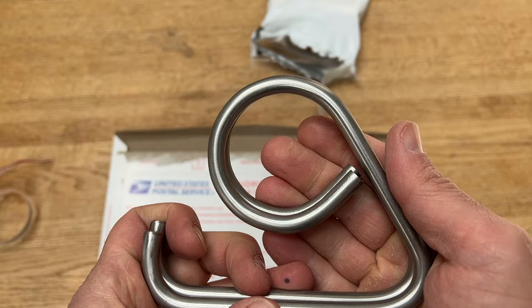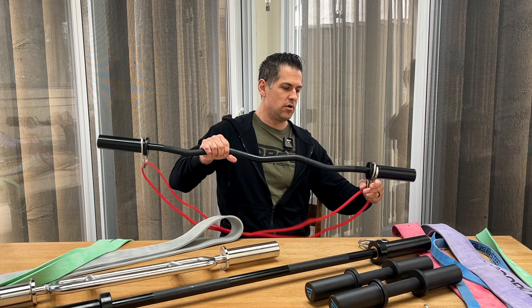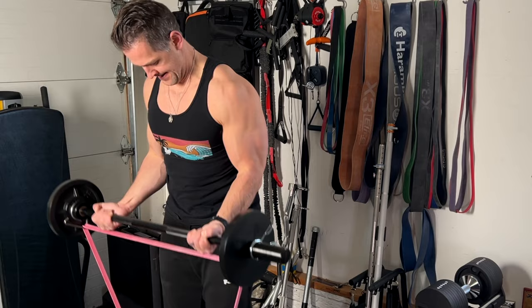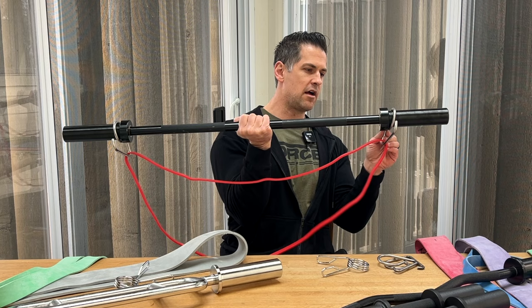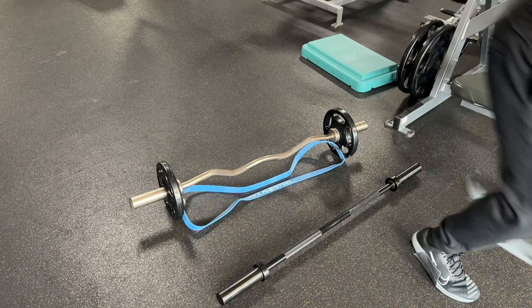When I first saw this design on paper I was a little skeptical and wondered if it would actually work on a barbell. But when you put it on, say a standard easy curl bar, you give it slack on one end and pull it on — it works fine. It rotates totally smooth with the collar and doesn't get stuck in any position. I personally like to make sure they sit on the corner elbow, and they naturally tend to fall that way anyway. You can also take a standard collar and put it over the end to make it look flush and aesthetic.